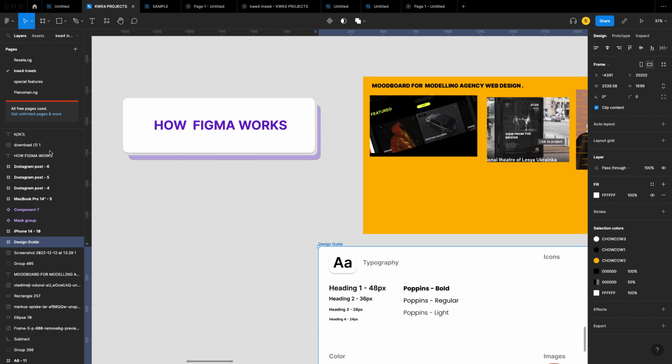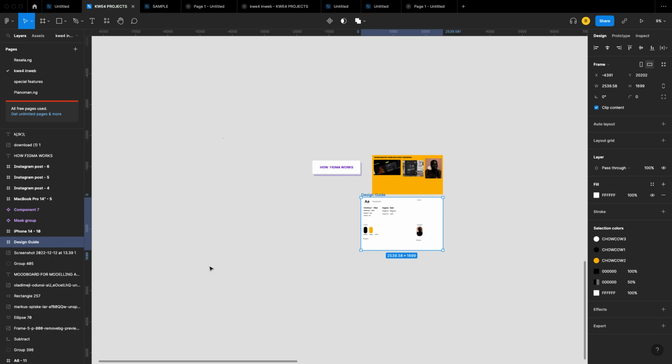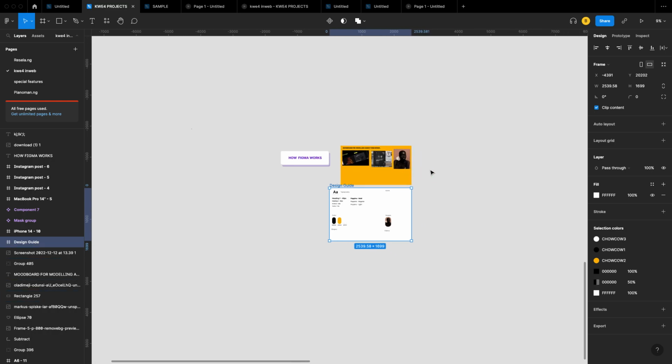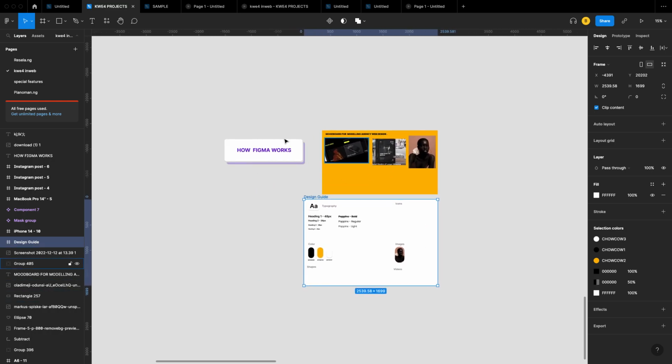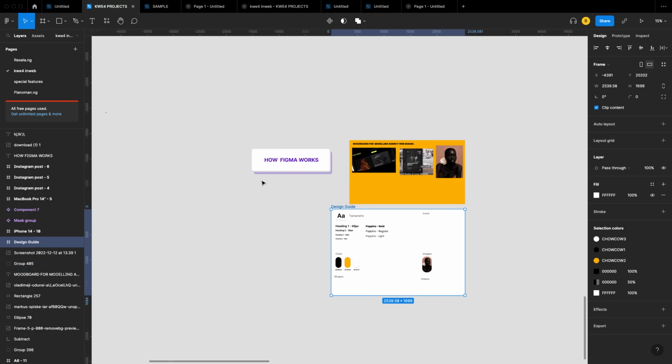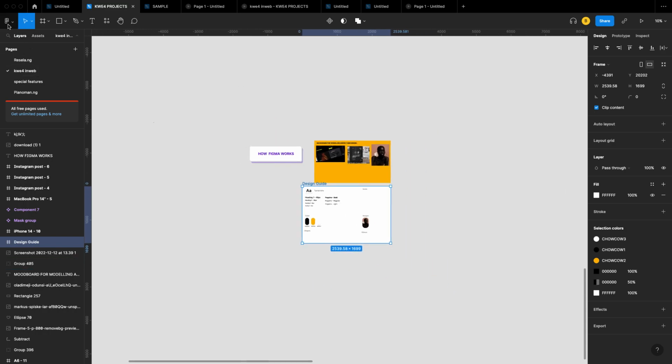So we have these three main parts to it, and then we have the inner space, which is like the centralized space, which is the canvas, which is the empty space where you have your design files and your frames, right? So we'll be looking at it one by one, like starting from this top corner now.